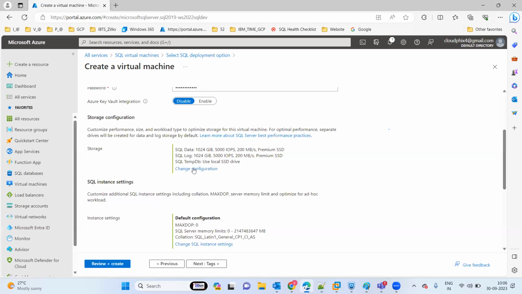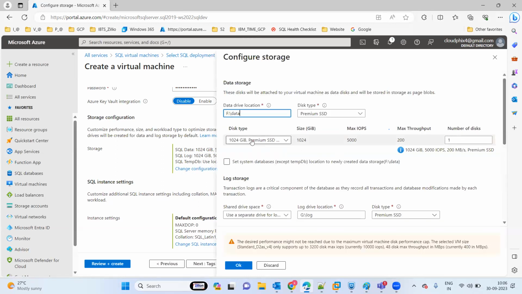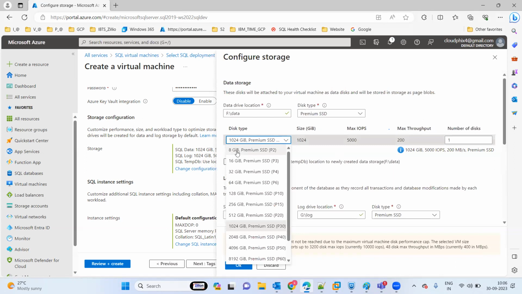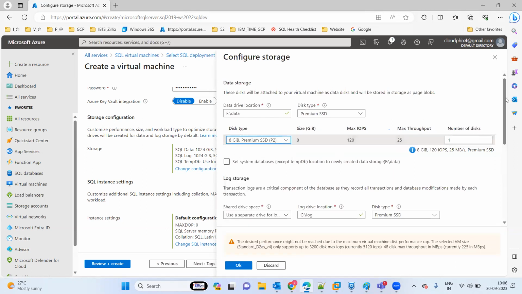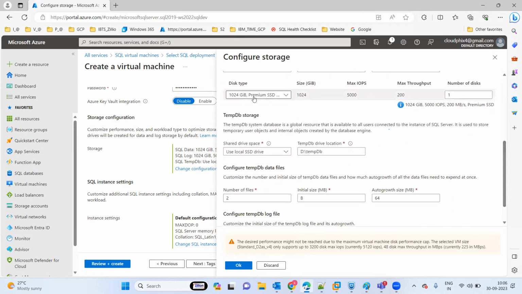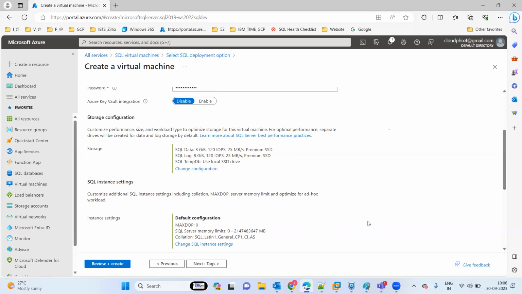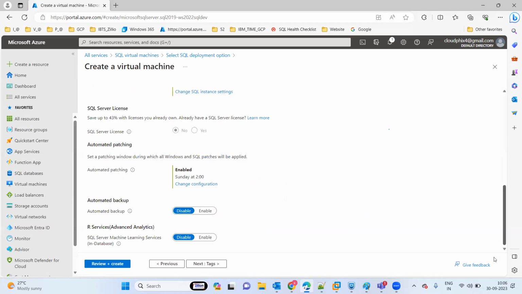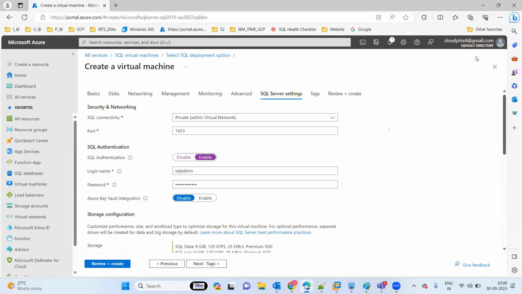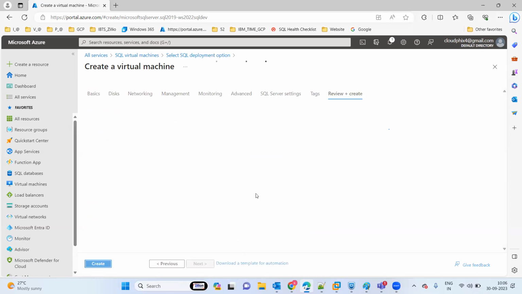Just change the storage configuration. With a single storage amount you can accommodate; 1 TB is not required at this moment. Just keep this as small as possible. Okay, so I did everything. Inputs here I'm validating now and I'm going to create.